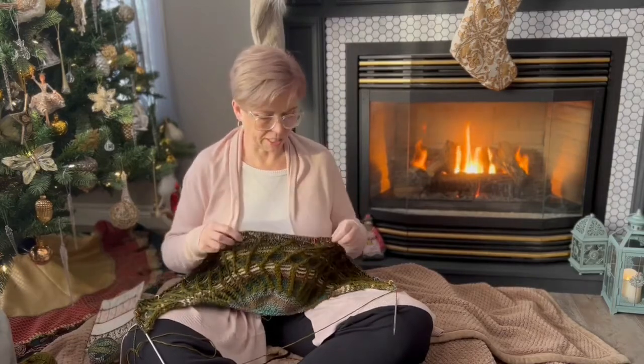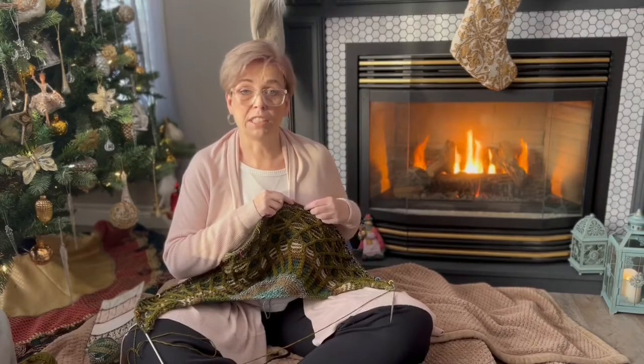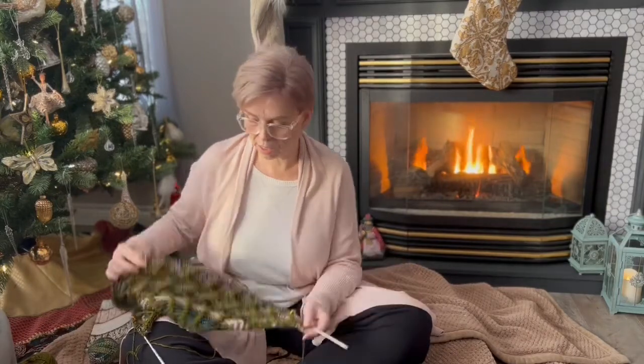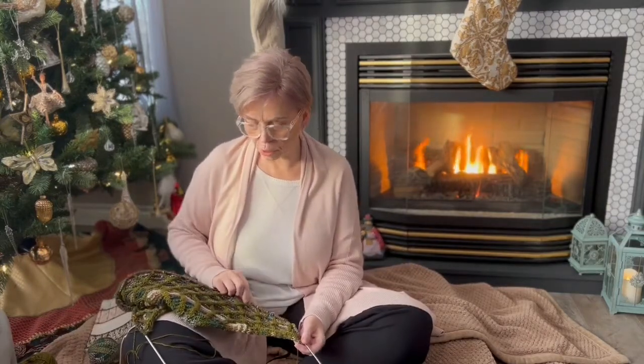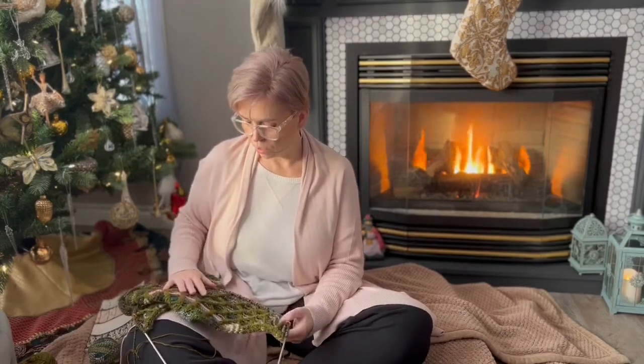Also, the yarn is fairly dark, and I am often knitting in the evening, so I feel like I need to use the cable needle to make sure that I don't drop any stitches. So I've been using it and it's been working out very well.